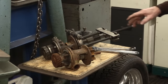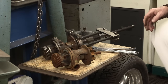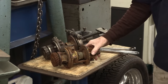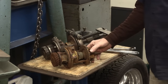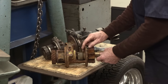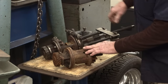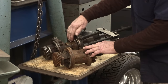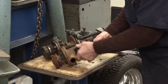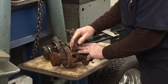Okay, here's something that you don't see every day. This is a Hercules water pump, and this dates back to when Hubber was making tractors. I believe this motor came out of a tractor. I believe that's what he said. This is a spare housing, but we're working on the best of what he has there, and we marked this one spare. So this has some spare features in it, because if anything snaps or breaks on that one there, we can see if we can salvage it off of here.